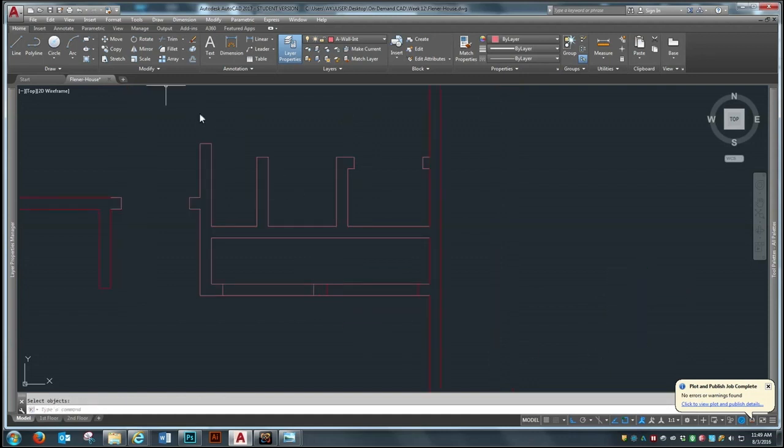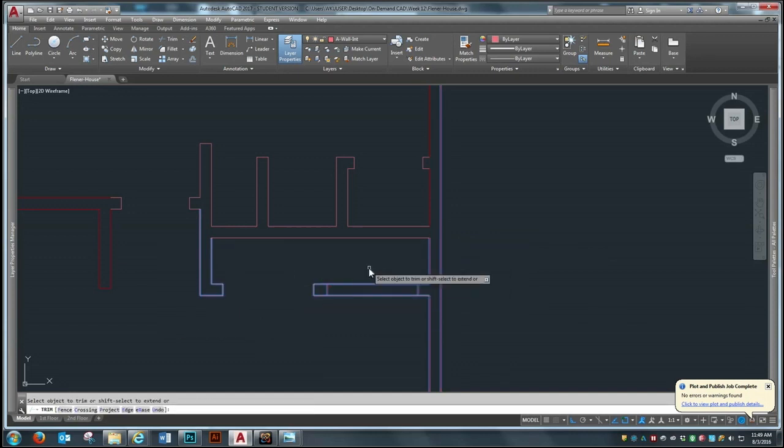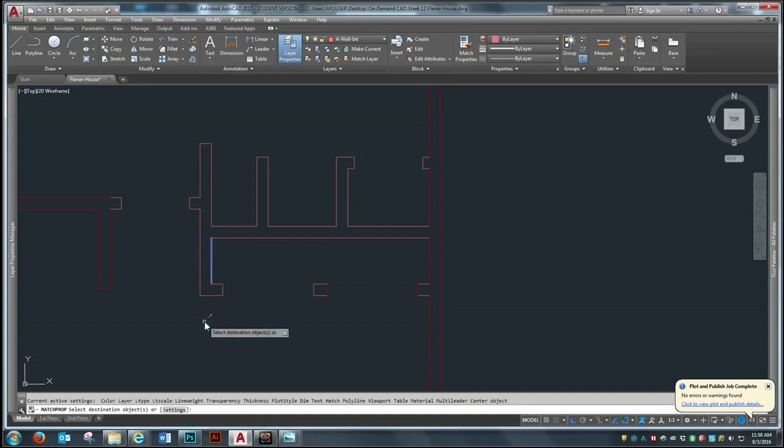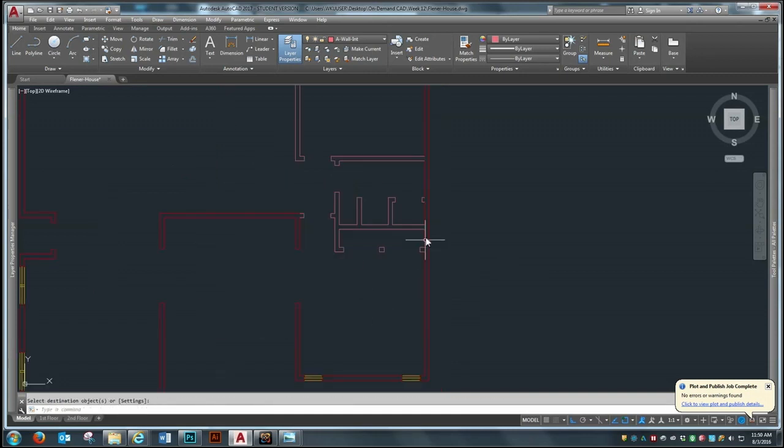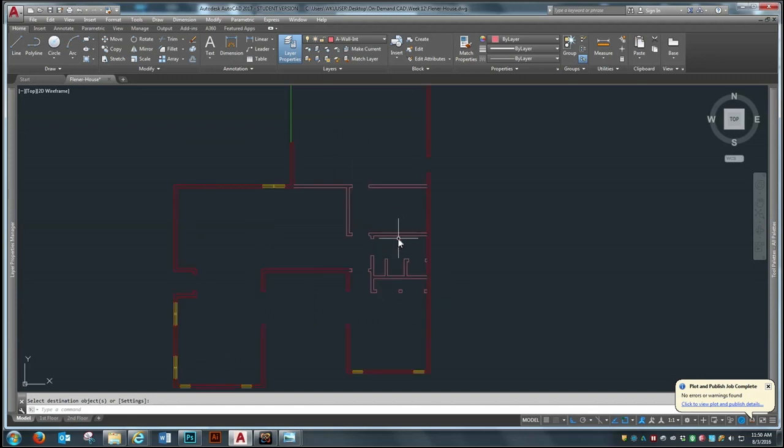Sometimes those things happen. We will now trim and match properties. So now we have our utility room, laundry room, our bathroom, and our guest bedroom.